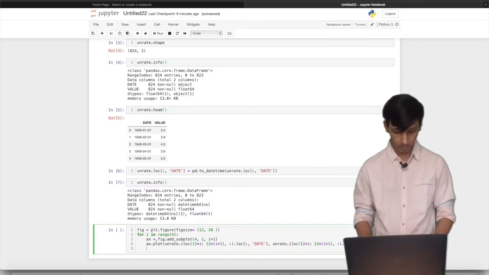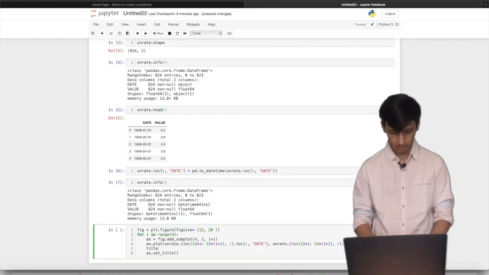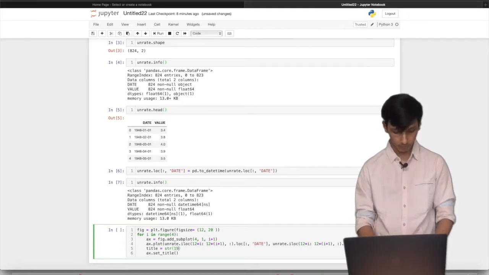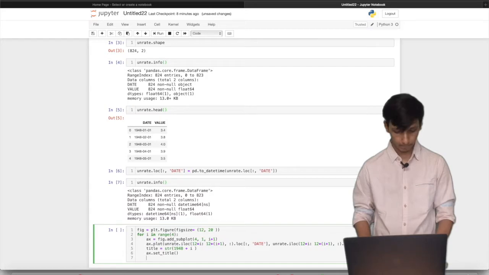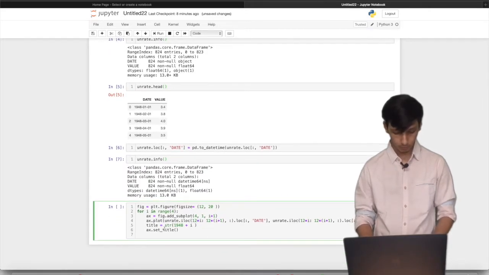Now I'm interested in adding a title. I'll define the variable title, which is going to be, I'm going to convert it to string. So the first year is 1948 plus i. Okay, and now I'm going to set the labels.